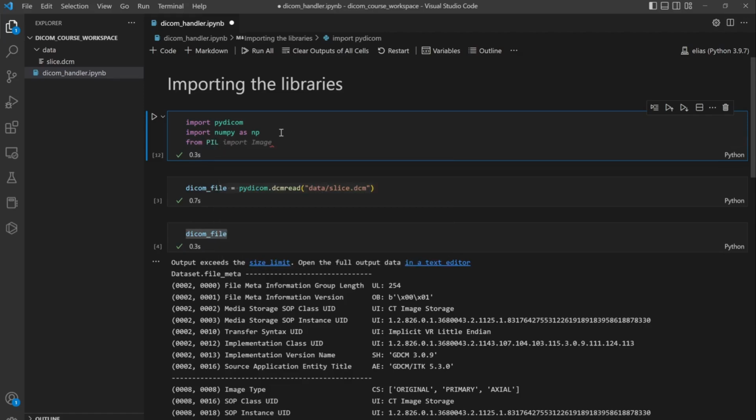PIL is the same as Pillow, but we don't import it as Pillow, we import it as PIL. So from PIL import Image, which is this one. So this is the image. Maybe you are asking how VS Code is proposing to me a lot of things here. It is not the same as if, for example, you put image dot something. If you put image dot something, it will just show you the functions, instances and variables that are inside the class. But here you see that VS Code is proposing to me how to complete the code.